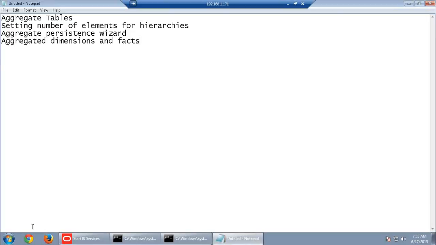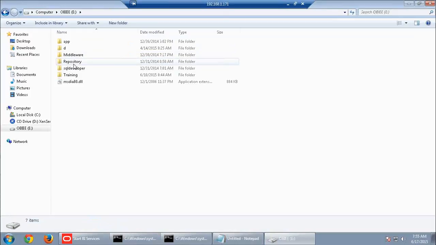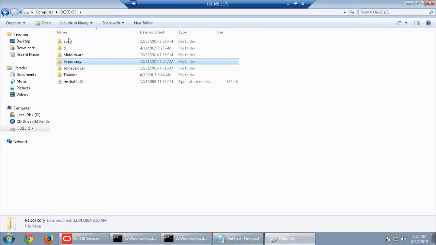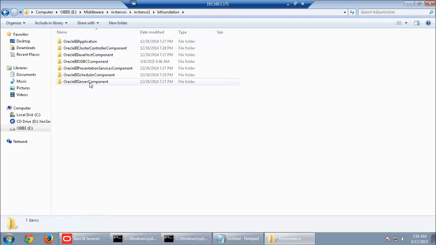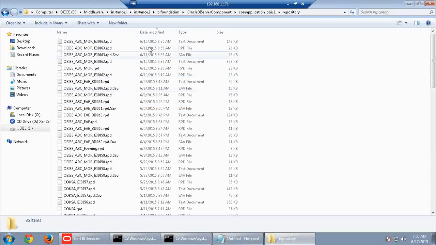Okay. So for this, what I will do, let me open my repository folder and let me take an offline copy of the repository. BI Foundation server component repository. So as of now, my latest RPD I think in online mode is 63.